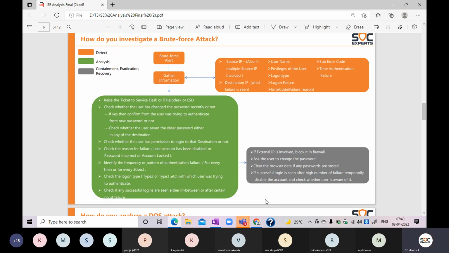How much time minimum, it depends on your analysis. I can't tell you what kind of analysis you will do and what other people do. Everybody's analysis is pretty different. Some may finish within 45 minutes, some may take 1 hour, some may take 1.5 hours. Sometimes the user will not be available, so we can't even confirm from that user. We'll drop a mail and wait for him. These kinds of scenarios will happen from time to time, so you can't be sure at what point in time this will be resolved.